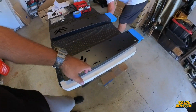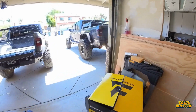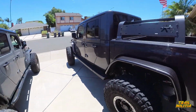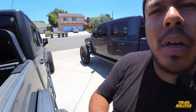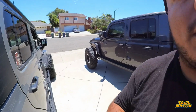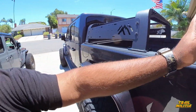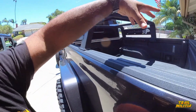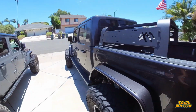They're all cut and ready. So we're just gonna clean them up a little bit on the side, put some spray on them. And what these are, so you can see both racks, this is a good example, is we have this side here, and then this is the complete version. These are cool because it's already tapped and ready for screws that they give you. They're included in the kit. Usually this would extend out to about here, the full size of your bed. So the rack would sit that long, but since we're gonna put coolers and stuff here, we wanna be able to reach into it. So the tire will be right up above. It's gonna look really nice.